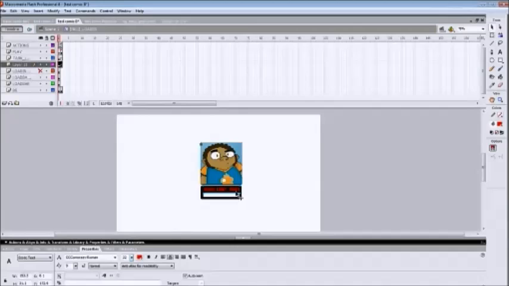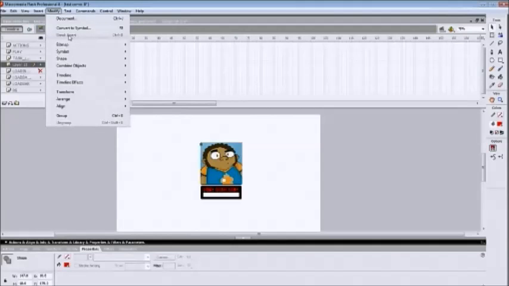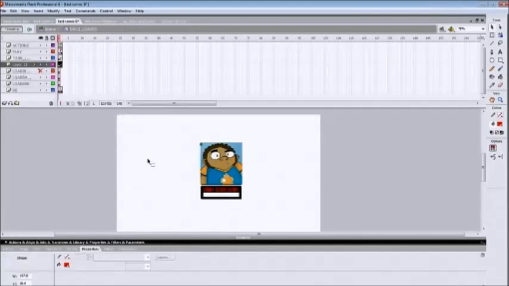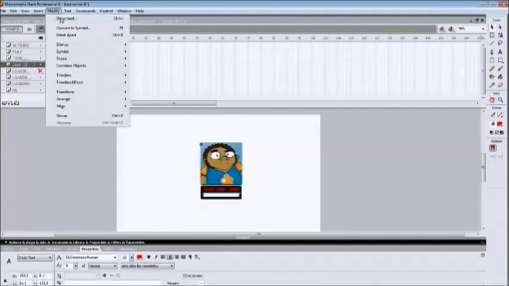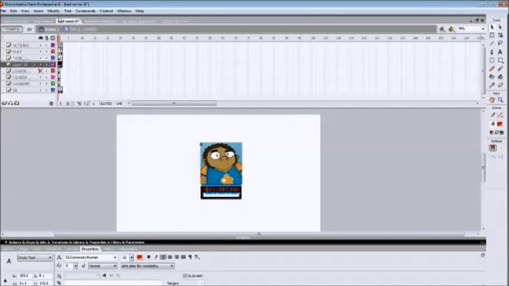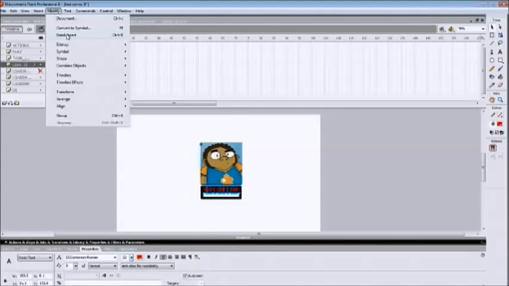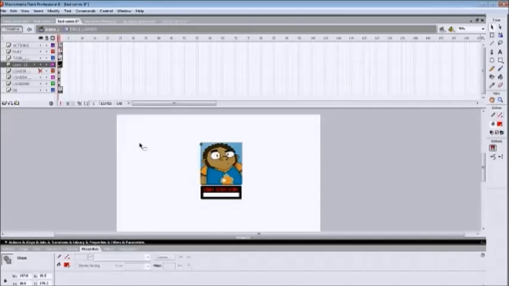And I Control B twice, breaks it apart. So modify, actually I'll do it by hand so that you can see it. So you select it, modify, make sure that whatever you're writing, you spell check it and make sure that it's spelled right. Then you go in, modify, Control B, which is break apart, and it breaks it once. You go back in, Control B a second time, break it apart a second time, and it flattens it out. It breaks the image and flattens it out.